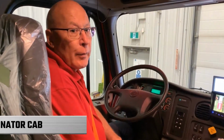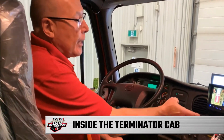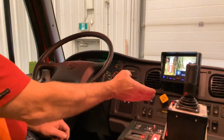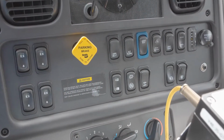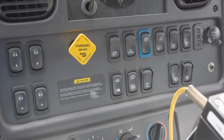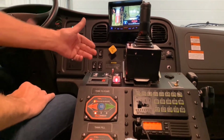Now we're up in the cab of the M2-106 four-wheel drive Terminator. The dash layout is very much the same as previous trucks, and we have still photos that we're going to incorporate into the video. We're going to move down to the console controls.